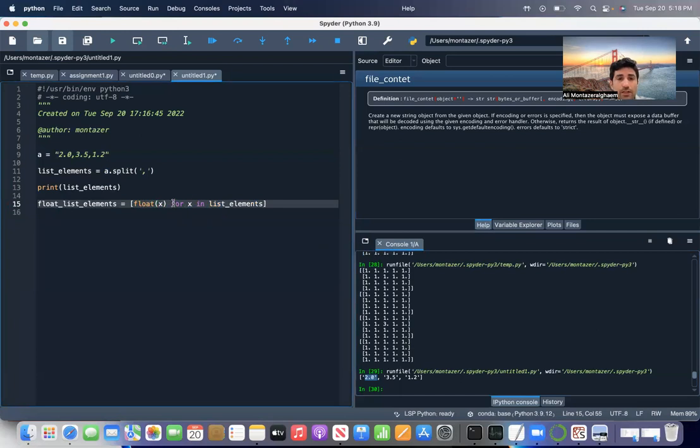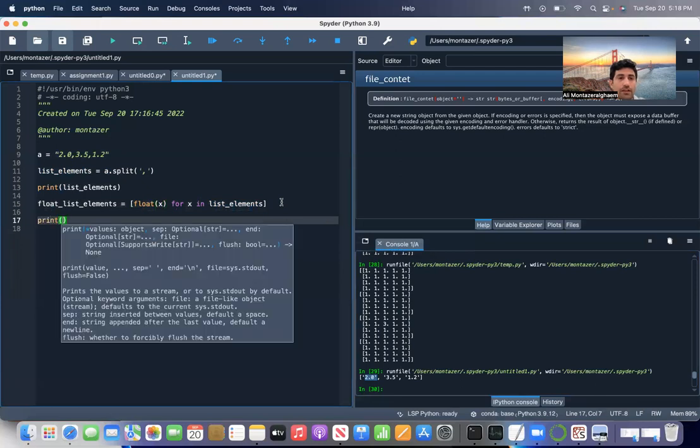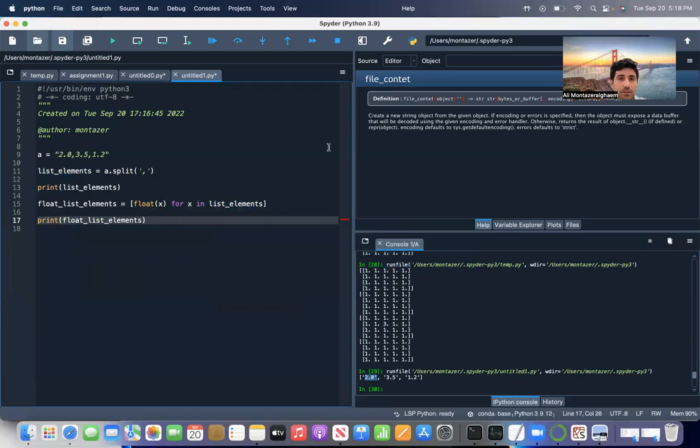So this means that for each element that we have in this list, I want to get a float x of that element. So after that, I just print float list element here.